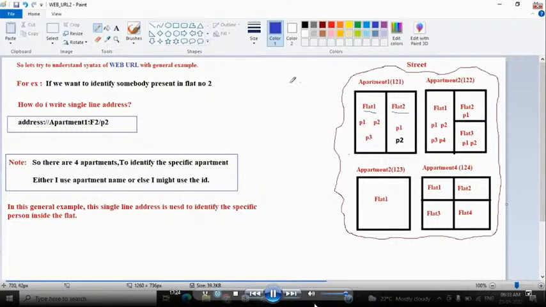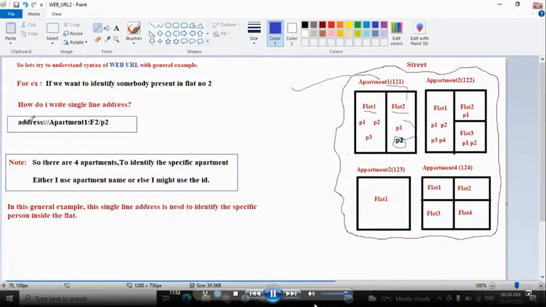First the control has to reach the street, then go to apartment 1, then go to flat number 2, and in flat number 2 it has to identify the P2 person. How do we write the single line address for that? Observe here, address. You can write it as a street also.